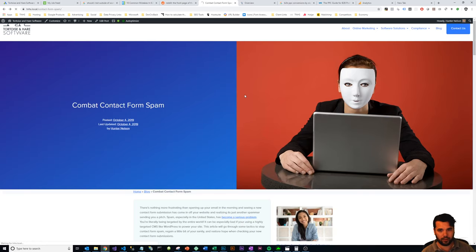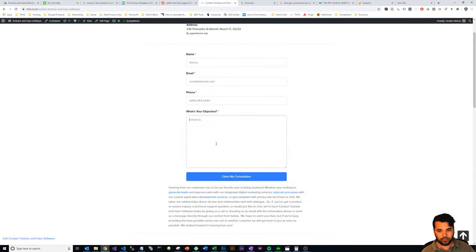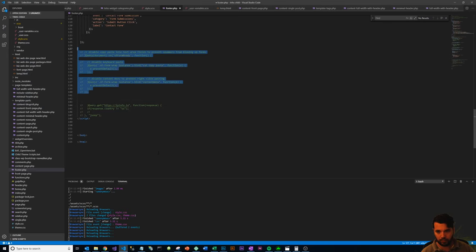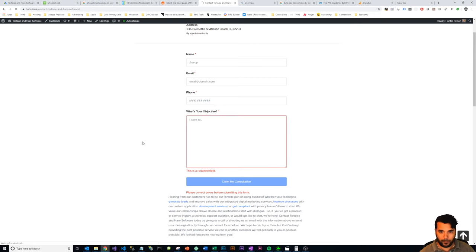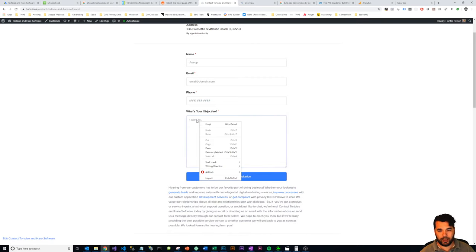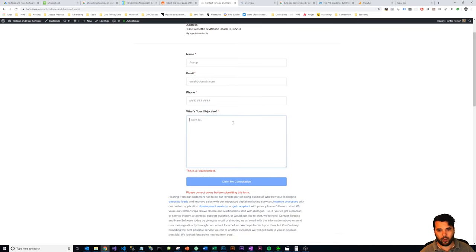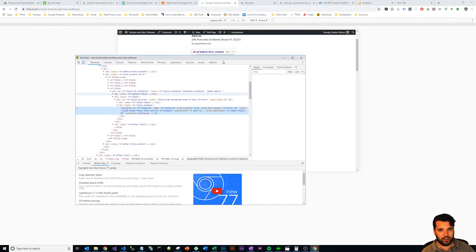If I come back to my form here, the quickest way to do this is to right-click in a text area, and the text area is usually going to be the long form field on your form where people want to actually type in their message. This is usually the one where you're going to get the most bang for your buck by blocking spammers, because they may copy the name, email, or phone, but what they're really trying to get in is their message. So if your text area is enabled, you can right-click and hit Inspect. I'm using Chrome, and there are other ways to inspect elements in other browsers, but I won't go over that here.